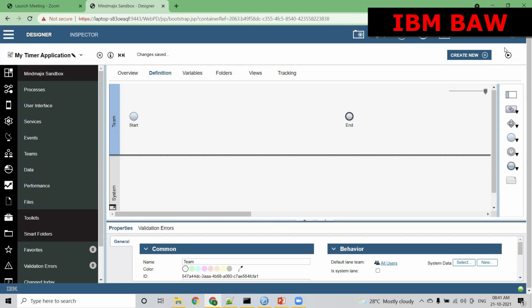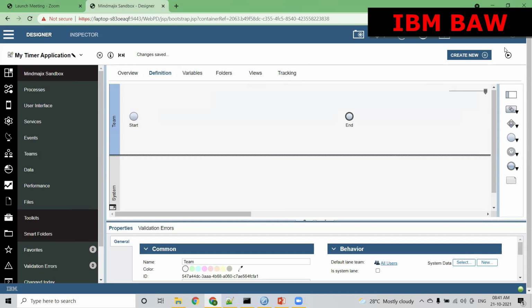But somehow she did not approve the leave and the task is still active. So using the timer, I can do multiple things. I can send an escalation email to Srinidhi saying that the task is still active, please go and complete this task. I can auto complete the entire instance.